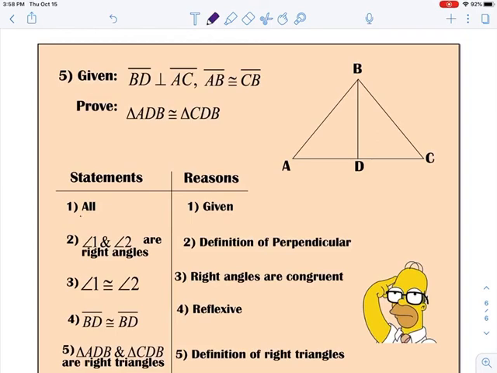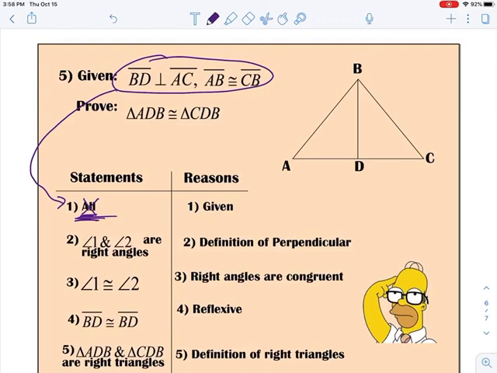I don't like writing that in there. You'll never see that written anywhere. But really what they were doing is a lazy man's way of saying all this goes here. Okay, so BD is perpendicular to AC and AB is congruent to CB. And the reason for that is because it's given. Do not ever write "all there." Okay, you will not get credit for it.